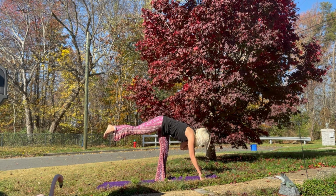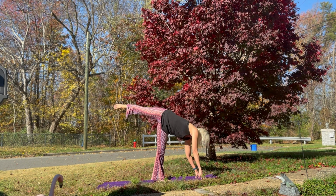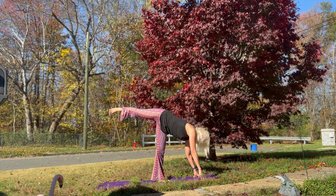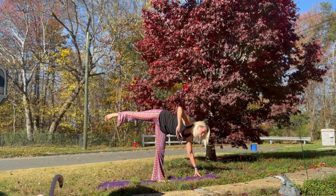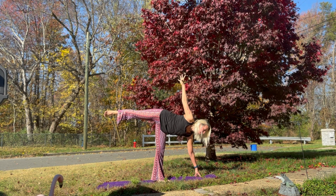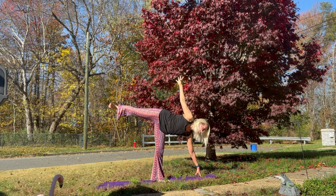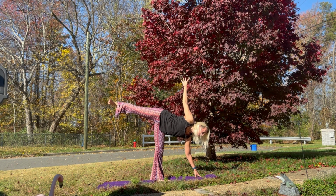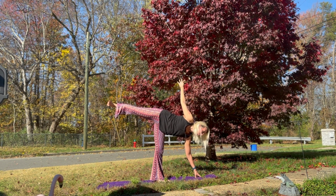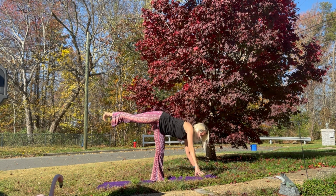So the top hand becomes the bottom hand. You want to pause here, open up the hips to the side, and then open your eyes to the side. Bring your eyes towards something on the ground, and then slowly lift your arm up. While you're here, keep shifting your body open. Reach through the heel of that elevated foot. Be here. Feel here. Notice here. All the things that are happening right now, not the things that aren't happening, just what is. And then bring the hands down to the floor, and you're in your half moon.